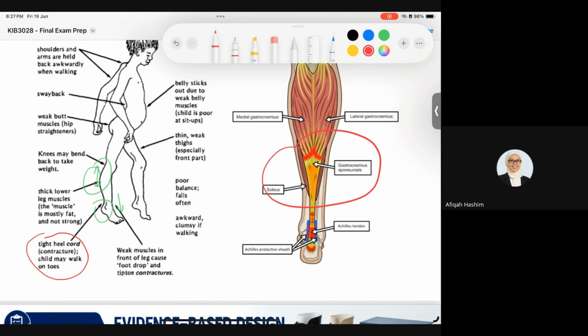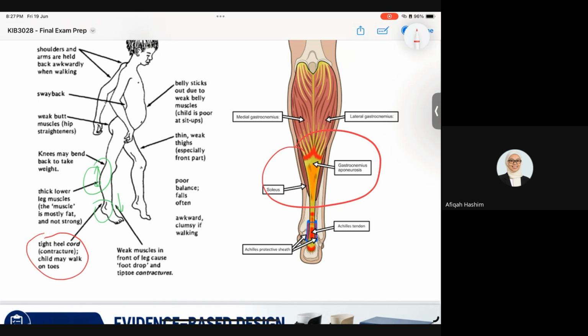So this is how your answer should be like. Okay, and then you have poor balance. For example, in the question, they say that this type of patient has poor balance and they often fall. So you need to look at why these children often lose their balance. Balance depends on several things. First, we need strong muscles around all the joints, hip, knee, ankle, in order to keep us upright.